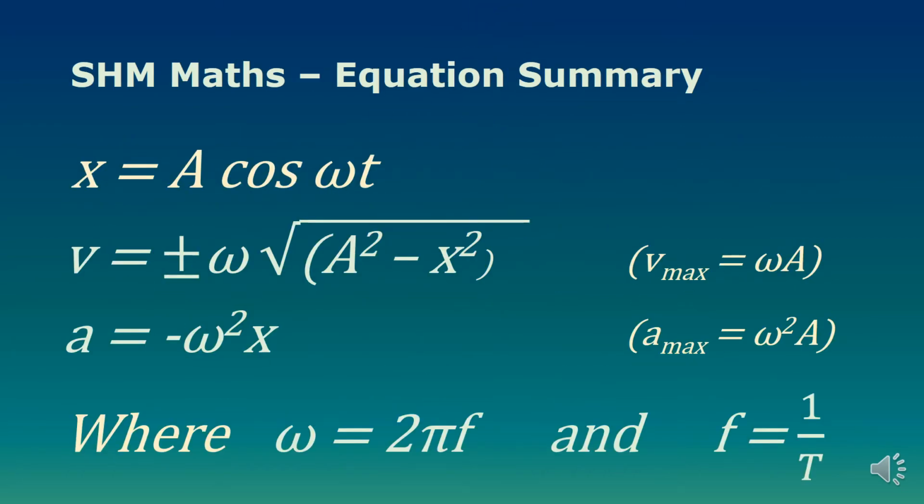So it's important just to remind ourselves of the equations while they're on the formula sheet, just understanding the relationship. Displacement of the system in terms of time is a cos function. Velocity and acceleration can both be expressed in terms of time and trig functions as well, but are more usually expressed in terms of displacement. So velocity with the more complex equation in the middle there, and acceleration with that defining equation equal to minus omega squared x. And then we've got our usual frequency equations, which are useful and will pop up a little bit later on.